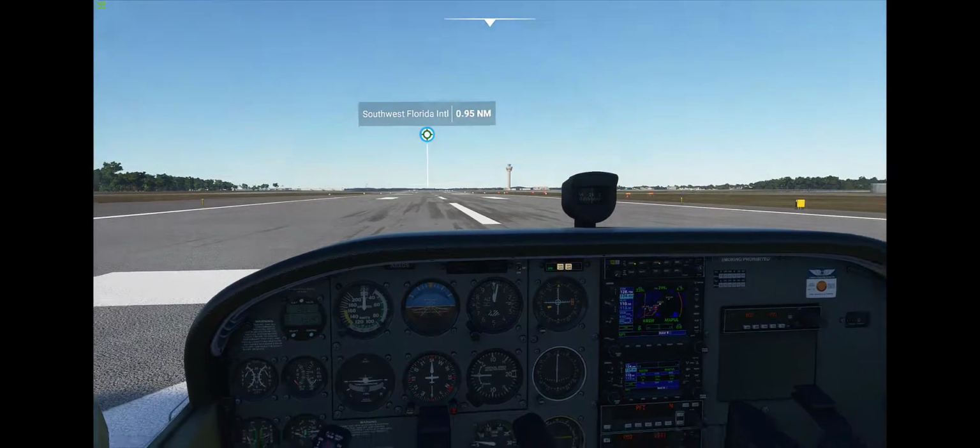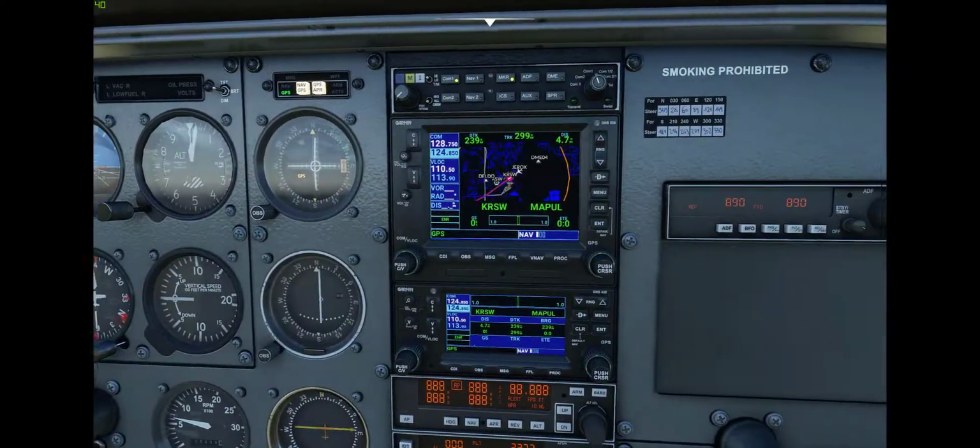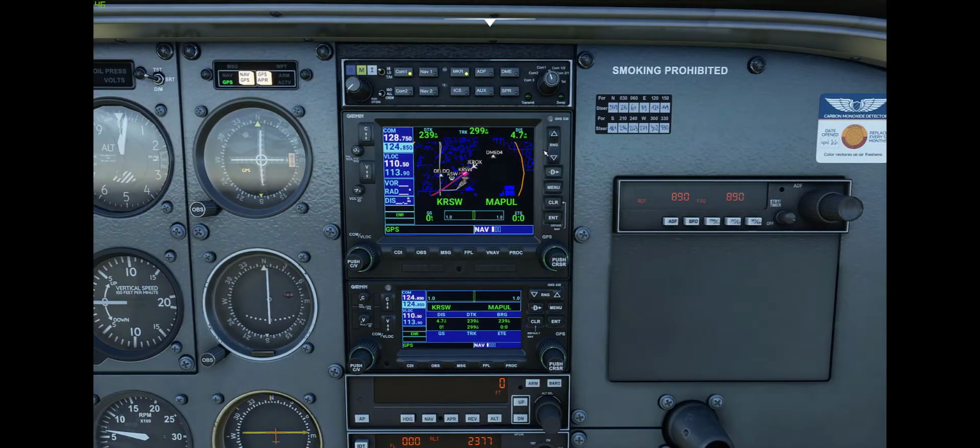So before we take off, I can look here, or probably better, Control 2, into my GNS system, increase the map zoom, and I can see my flight is laid out here on the screen with each one of my waypoints. That's as far out as I can get, but we can see it all there.